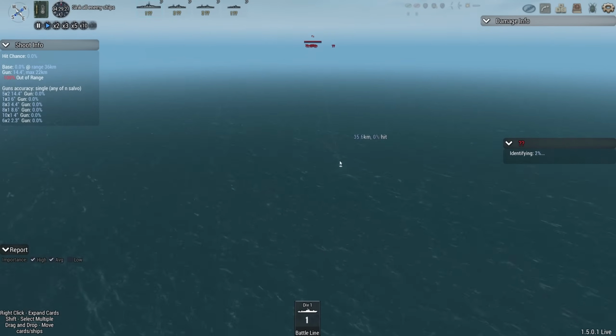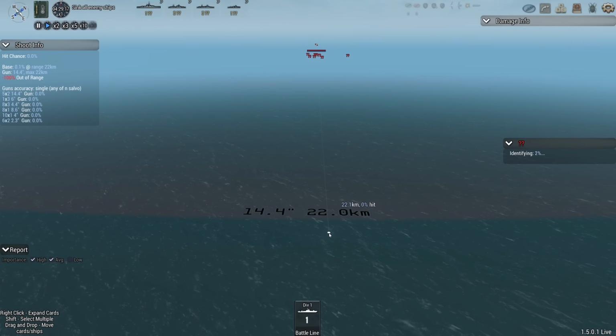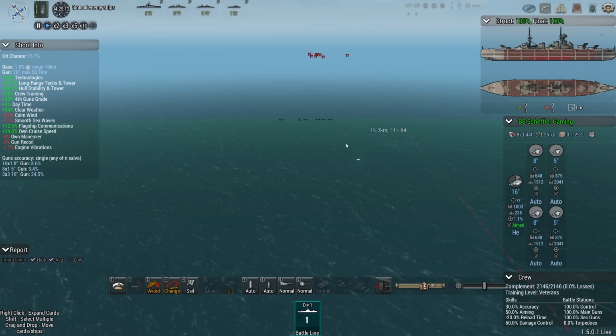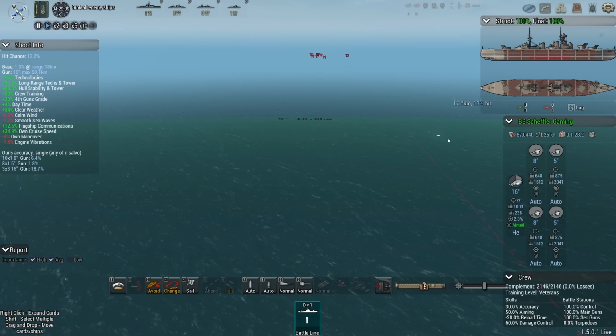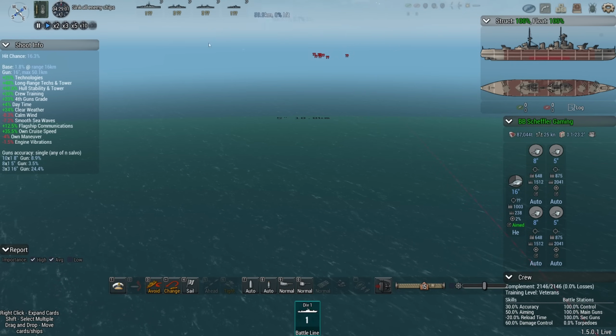This ship, the battle cruiser, let's see what the range is. 22 kilometers. So I have a lot of range on them. I mean, I have an advantage of 28 kilometers on paper. In practice, I'll never actually be able to use that range, simply because at that range, you won't hit anything.